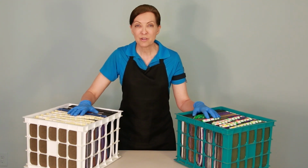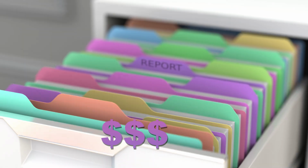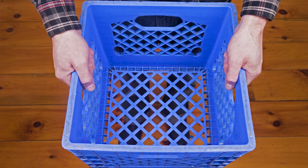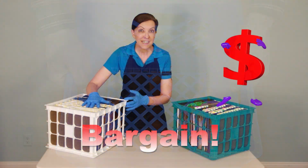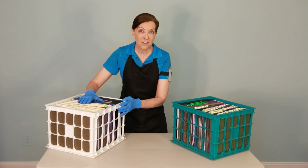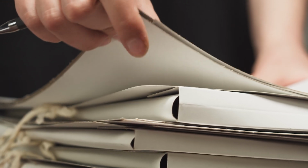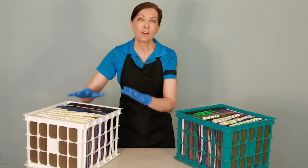Now, as a small business owner, instead of having a filing cabinet, at the time there were, I don't know, 150, 200 bucks, which is a lot of money, we could get a $3 milk case and we could put some hanging file folders. They cost about 10 or 12 bucks at the time. We could have this system for about $15 that inside we would keep client and employee records. And then if you ever needed to move the case around, it would fit in the bedroom, it would fit in the office. You could hand it over to your CPA. When they did the bookkeeping, everything was in one spot. It made so much sense.